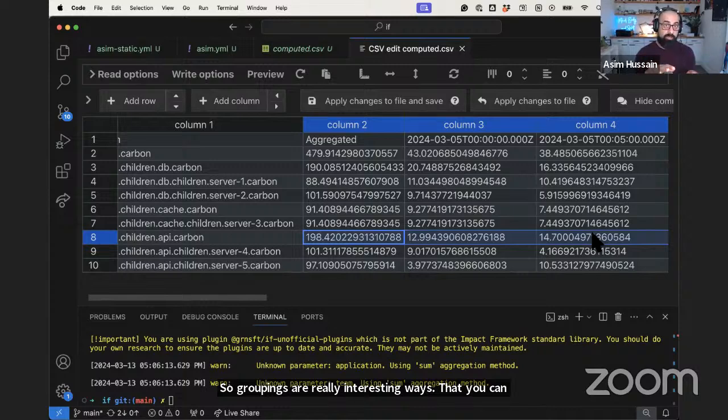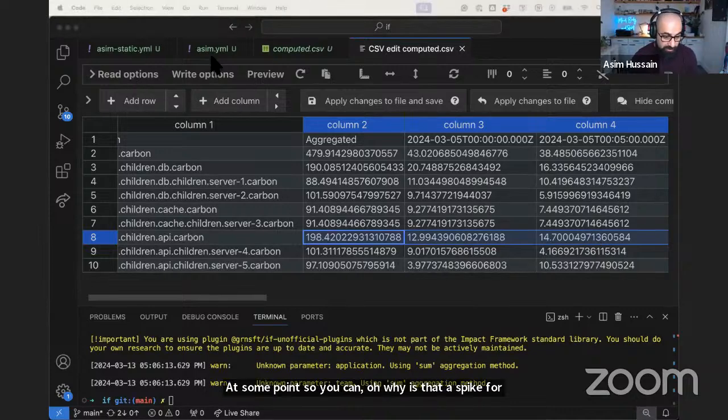You might not want to group by application. You might want to group by region or department or whatever other metric or parameter makes sense for you. It's often useful to group data in different ways because it might surface a spike in emissions at some point. So you can ask, why is there a spike for that region at that time? Grouping is very useful from that perspective.